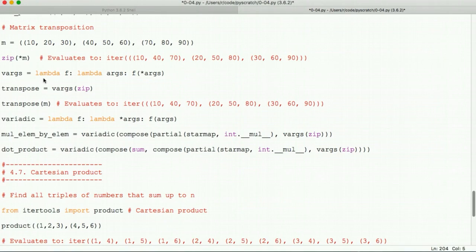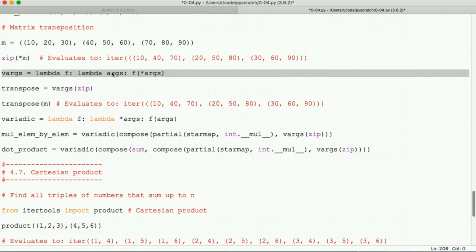And we can do that with a function which we call variable args. We transform between variable args functions and fixed args functions, right? So vargs takes an f and takes a set of arguments and passes them via a star, right? So this is a single collection of arguments.